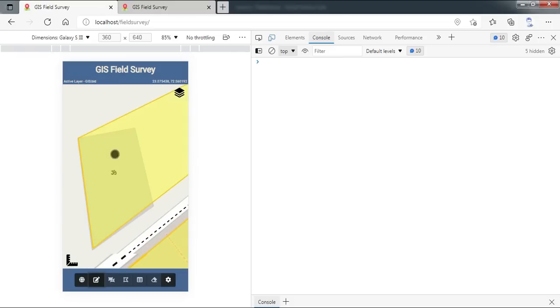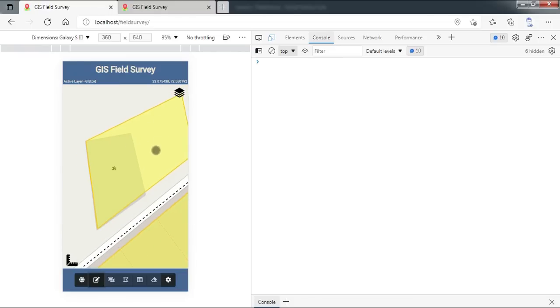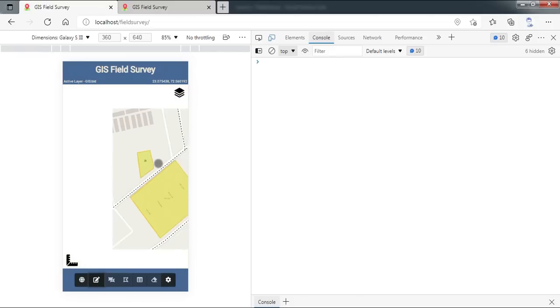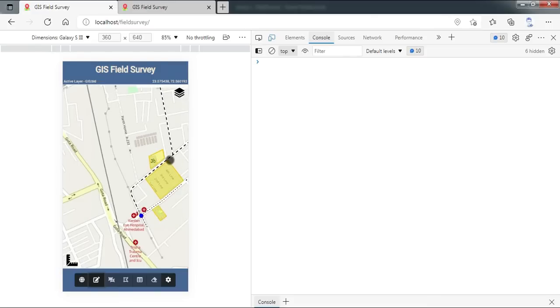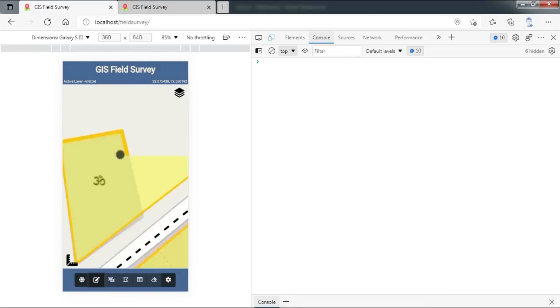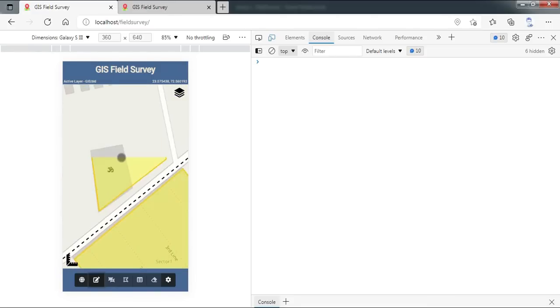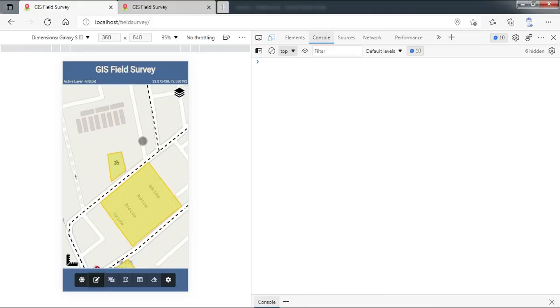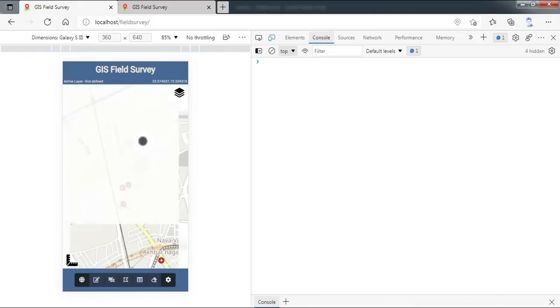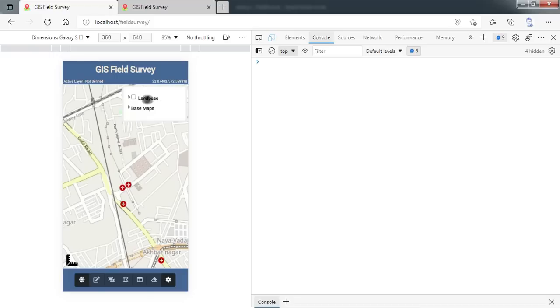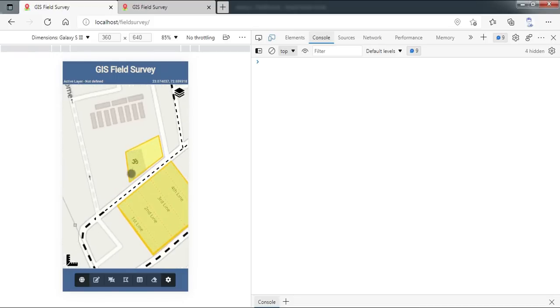You can see over here a new tile has been generated. There are still some old tiles and new tiles. Based on the user's zoom in and zoom out activity, new tiles will be generated, or else I can refresh the map. If I refresh the map and switch on the layer, you can see a building with a new shape. So we have done the modification.